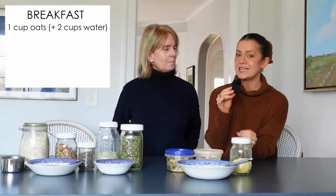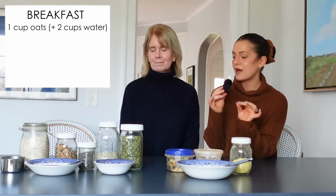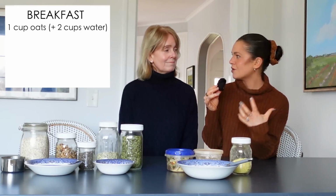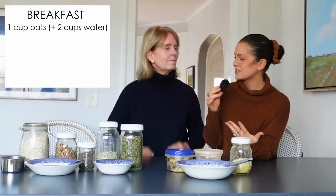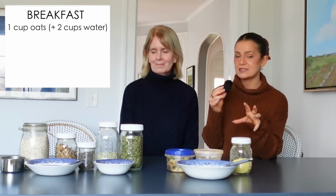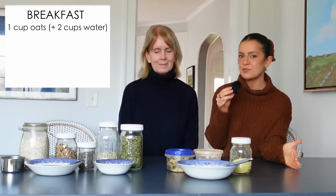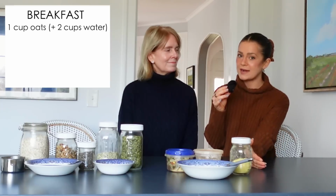Oats are fantastic. They contain beta-glucan. Beta-glucan is a specific type of fiber that helps keep you full, which is why so many people find oats just so filling and they stick around, and then you're not hungry until lunchtime. And then the flaxseed is great for balancing hormones. If you are putting in flaxseed and you are not seeing the benefits, I want you to consider how you're adding the flaxseed. If you're buying it pre-ground, it's not going to be as potent. I do recommend buying it whole and grinding it yourself.